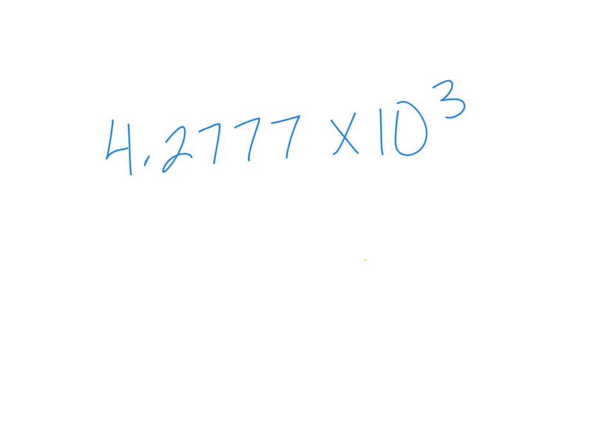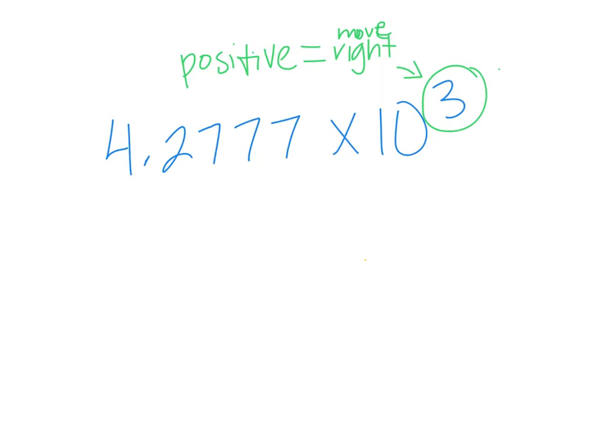Let's convert this number from scientific notation. So if you look at the value of the exponent on the 10, this tells us how many places we will move our decimal point. Now remember, if the exponent on the 10 is positive, then the original number was greater than 1. So we need to move our decimal point to the right in order to have a number greater than 1.